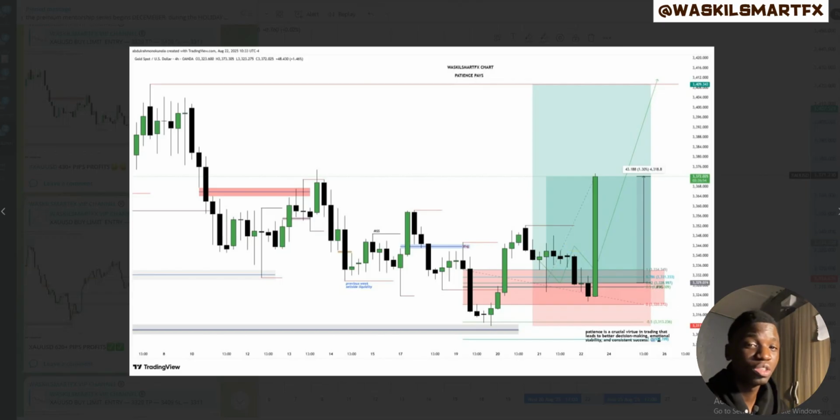Inversion fair value gap is just about if there's a bearish fair value gap for market to use for bearish continuation, and market disrespects it. I don't mean if market did not respect it at all, like there's no respect at all. Assuming there is a rejection from the fair value gap, a little rejection, then it is not an Ifvg. But because there is no rejection, market swept it with a lot of high momentum. That is why I expect market to come back there.